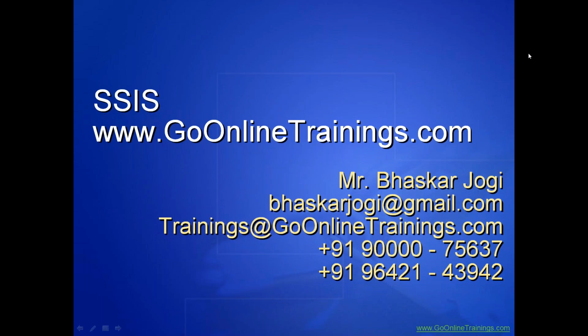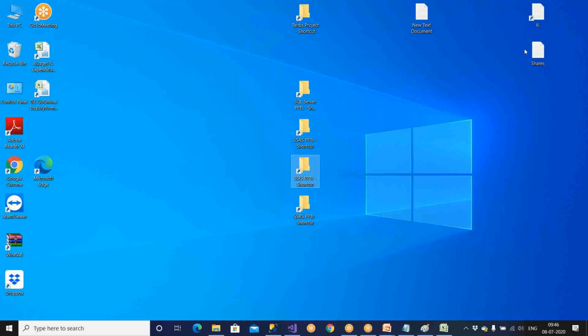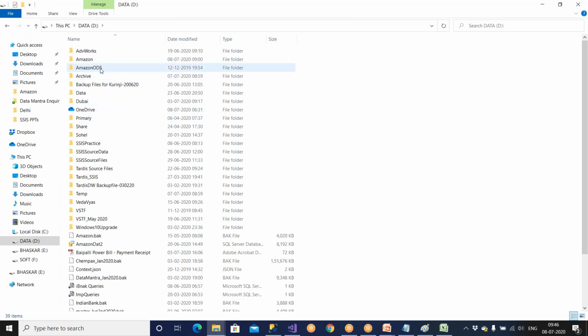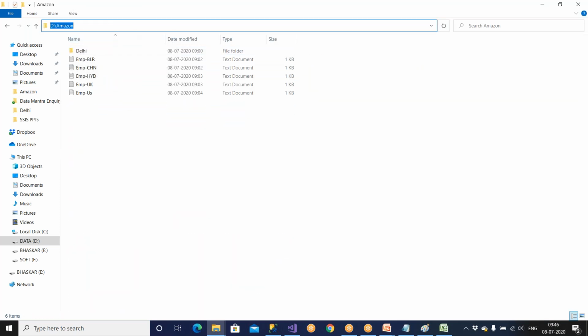Sir, I have one question. You have provided a file path in the source file, right? What if we get different files the next day? Like you have provided EMP, US, Delhi, Hyderabad, and let's say tomorrow all these files get archived or deleted, and we get new files. That's what will happen, right? Every time you're not changing the path, you're only changing the files. So how will the file be initialized? Yes, that is initialized.